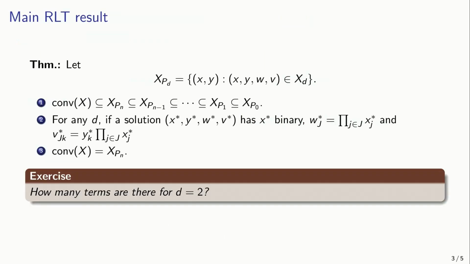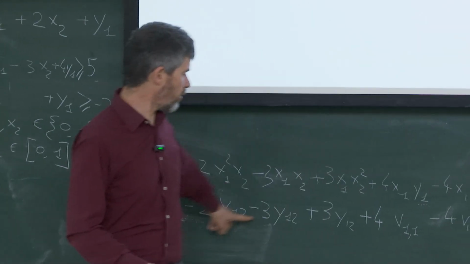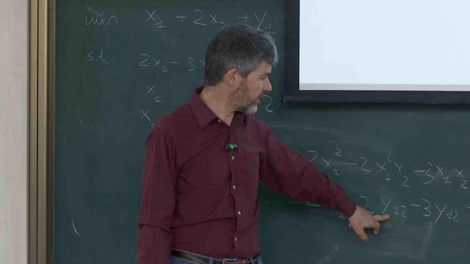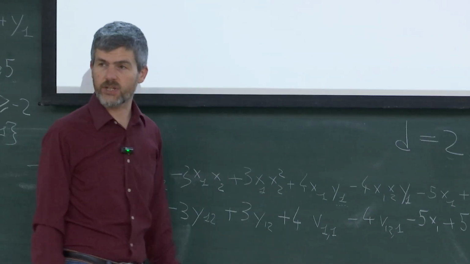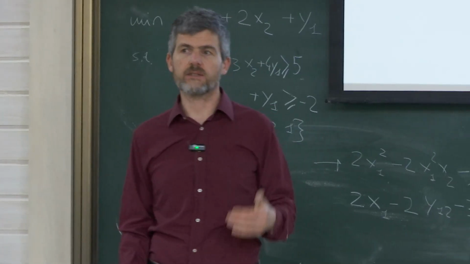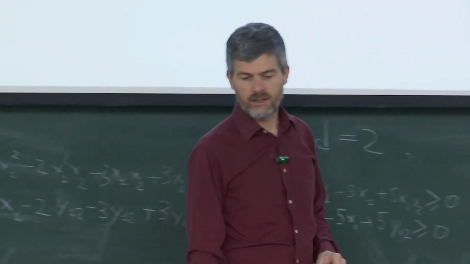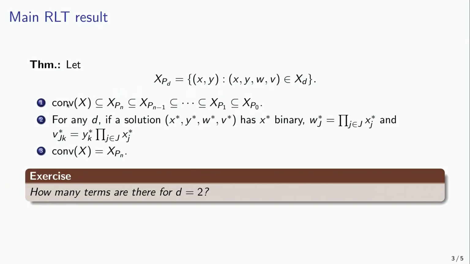So the crucial bit, which we would need a lot of chalk to write, is the following. Take this set, the set that you obtain by rewriting all of these constraints as linear constraints, and take the projection. In other words, take all of these linear constraints and project out all the new variables, the y12, the v11, etc. Project them out. So you have a set of linear constraints. You need to project out all these auxiliary variables. What you get is a relaxation of the convex hull of your original set. This is extremely powerful. This is beautiful in a very strange way.